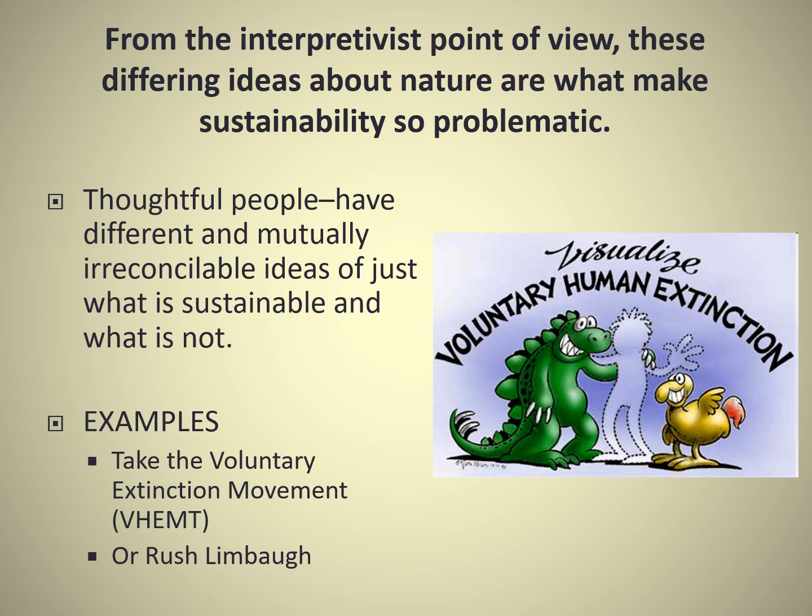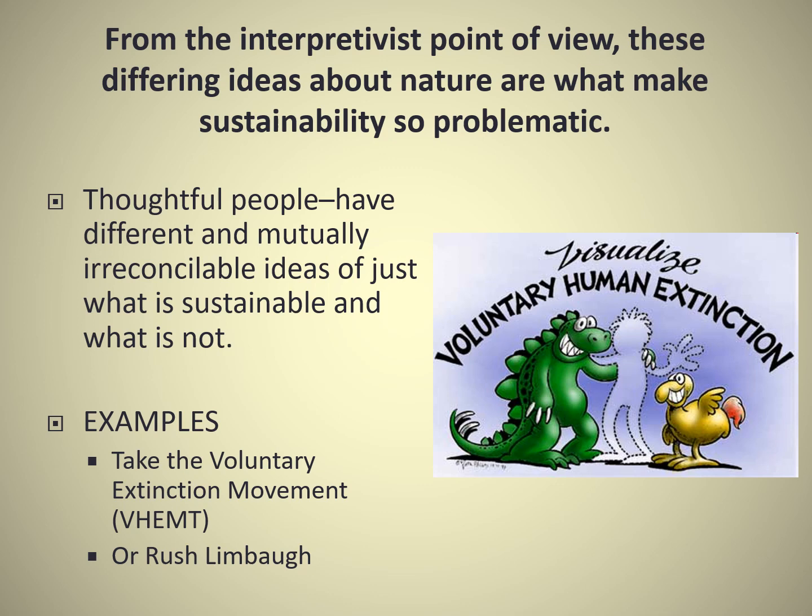The point, again, is not to villainize either side, which it can be hard not to, right? But sustainability is problematic, not because there are all sorts of villains and ignoramuses out there. There are some, but it's not because there's just a bunch of villains hell-bent on unsustainability. It is because people, virtuous and thoughtful people, educated or not, have different and mutually irreconcilable ideas of just what is sustainable and what is not.